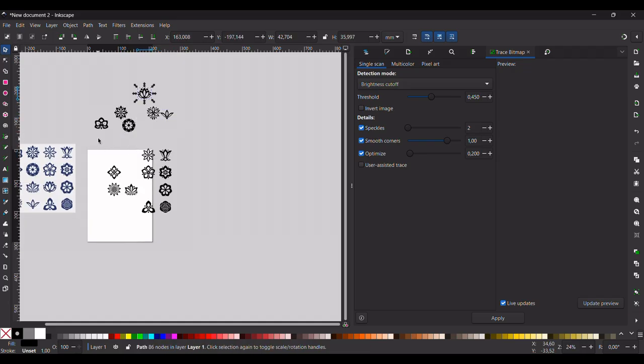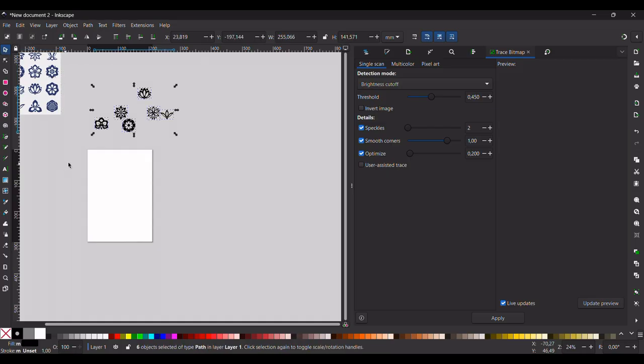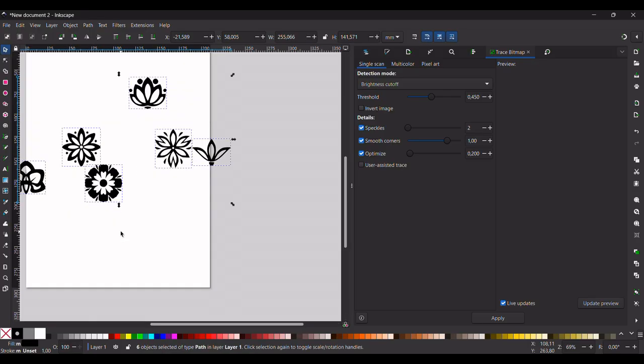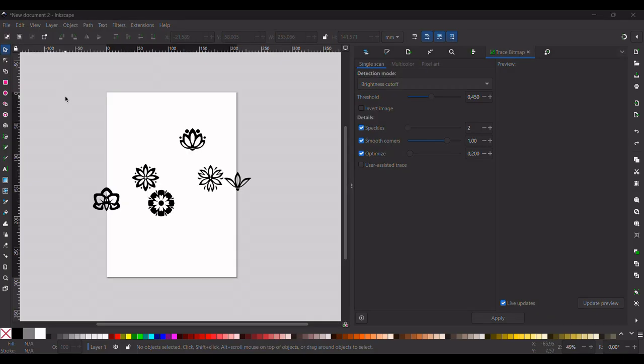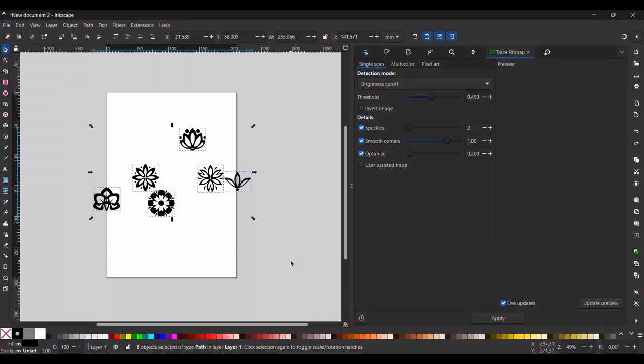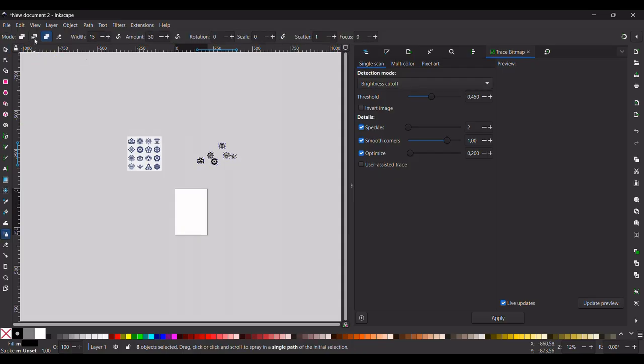Okay, now after you're done selecting, I want you to delete each and every other image that is on your canvas. No need to delete the blue one, just put it out of sight so that you can clearly see what you're doing. And there's no need to really move your base images to the middle of the page. You can move them to the side, so that when we're using the spray patterns tool, we can do it on the page.